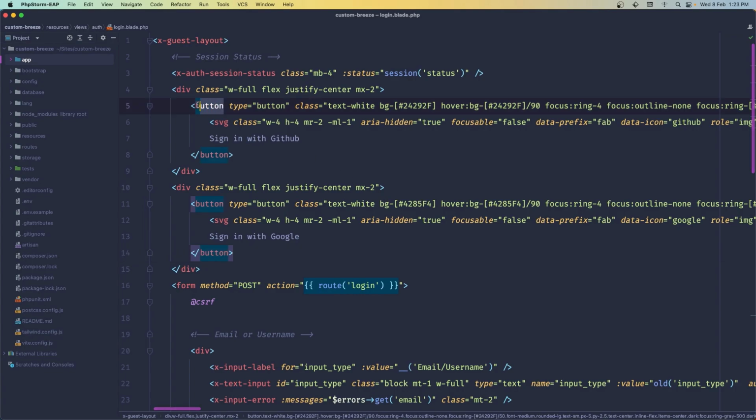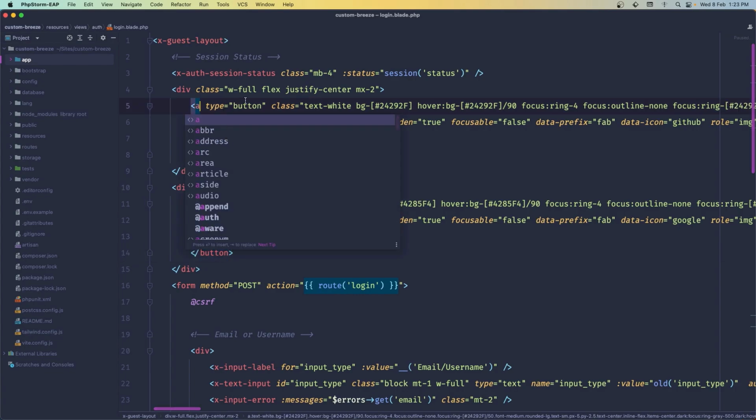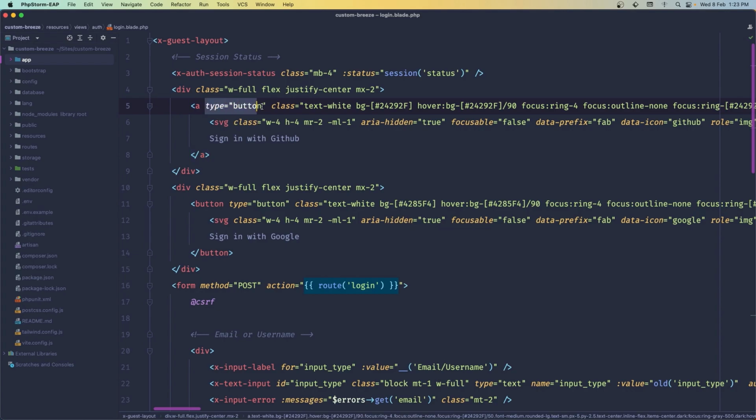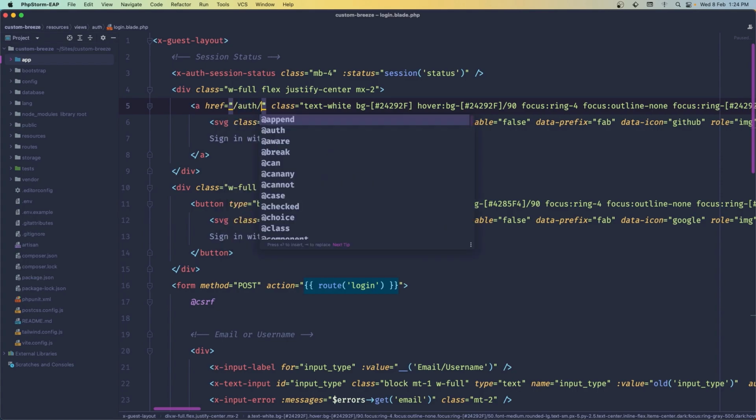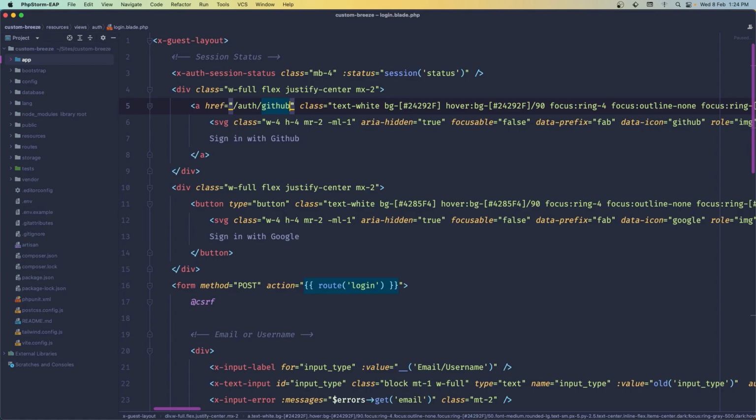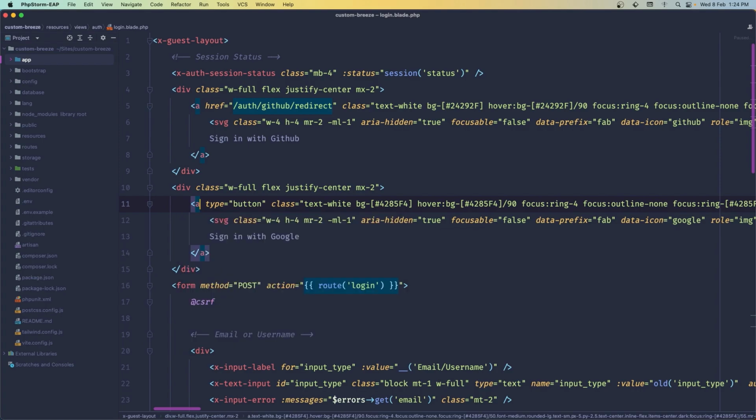Let's make first this an anchor tag and remove the type button and say href to be /auth/ in this case github/redirect. Okay, let's copy this and let's come down there. So make this an anchor tag and let's paste that in. Change the GitHub provider to be the Google provider.